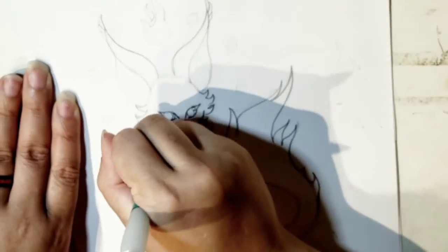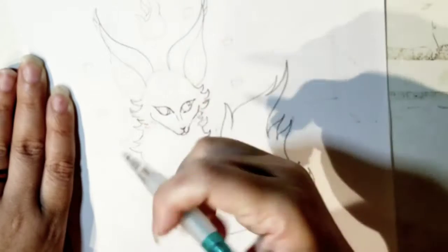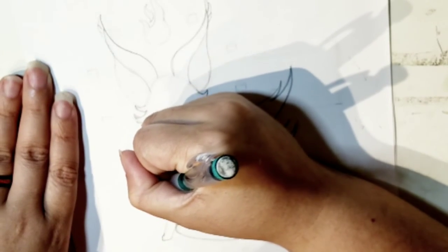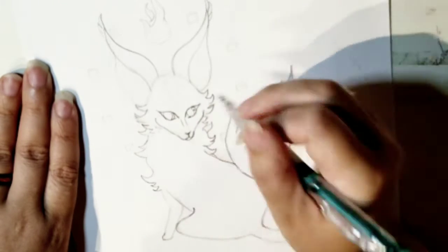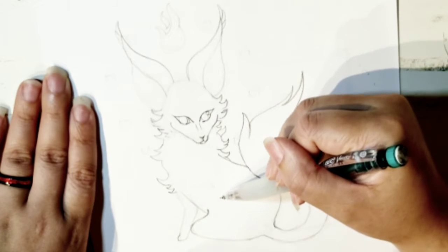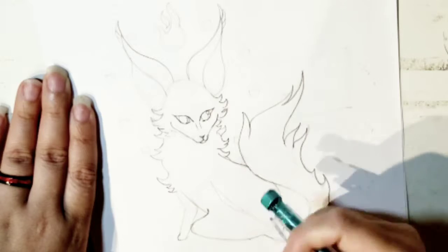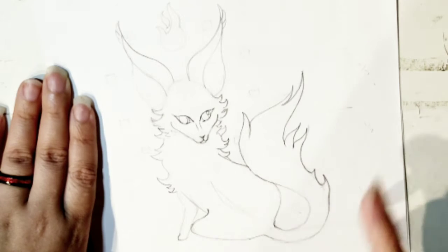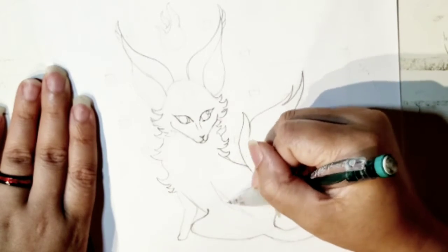Like so. And now I don't even need the areas where the leg met. All right. And now I'm going to bring the mantle back where we were following the spine here. And where this spine is left, I'm going to put a little bit of a mark here for shading. Because this is where the spine is. The spine would be slightly lifted from the back, unless it's a very fat critter, which would cause an area of shadow.